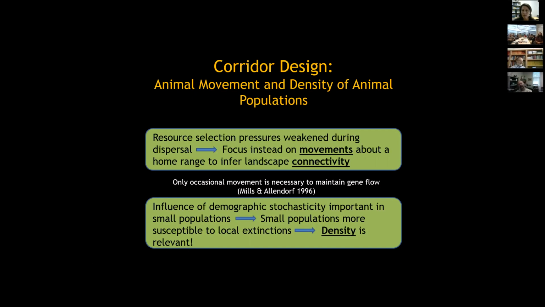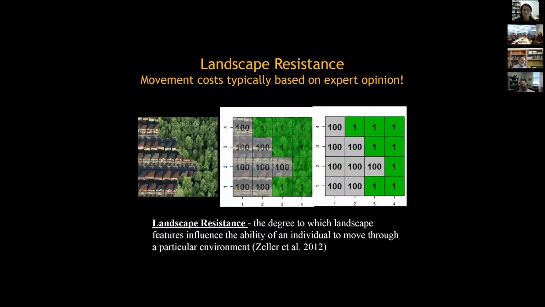So the main point then is that a focus on only patches of suitable habitat without concern for connectivity can result in isolated populations, while focus only on species distributions and conserving gene flow won't identify areas of decreased abundance or degraded habitat or areas that are important for seasonal resources. So both connectivity and density are important when we're thinking about maintaining these spatially structured populations. So I mentioned connectivity is important.